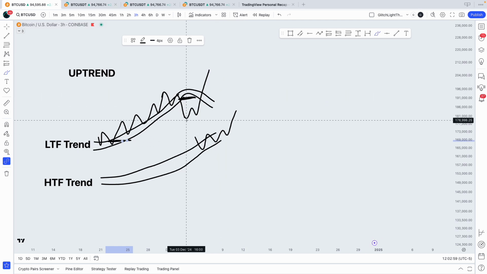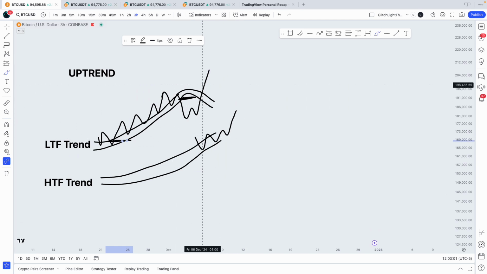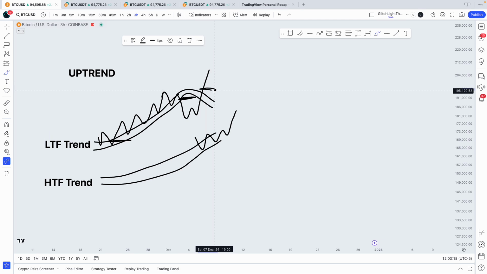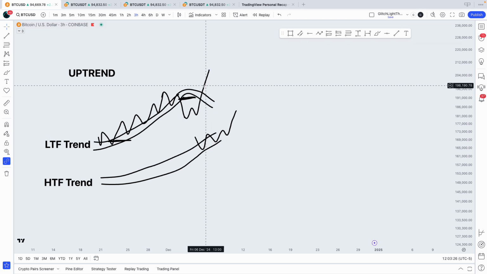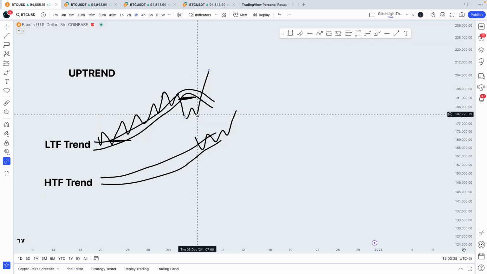Now, price front runs this high time frame trend and reclaims this low time frame trend once again. As soon as that low time frame trend is reclaimed once again, that's when you can look for continuation higher once again as price is back above that low time frame trend. So you would simply look for some sort of reclaim, a couple candle closes above. Ideally, you would have some sort of retest that you could buy into, and then you look for that continuation higher once again.